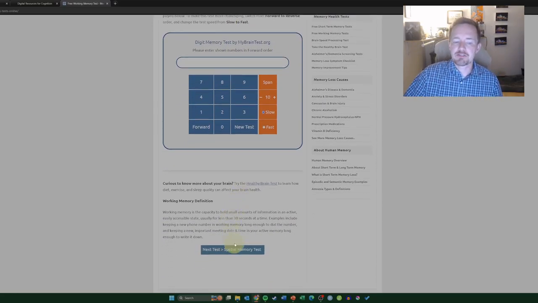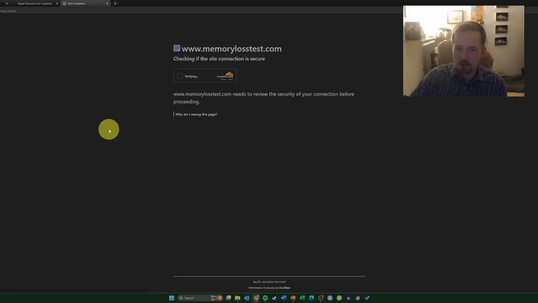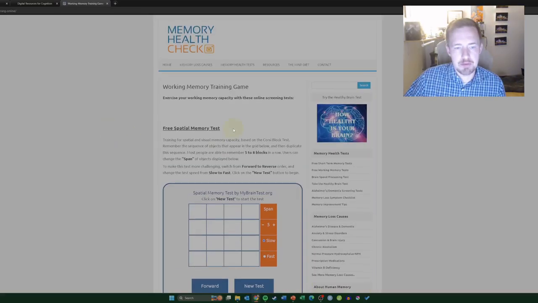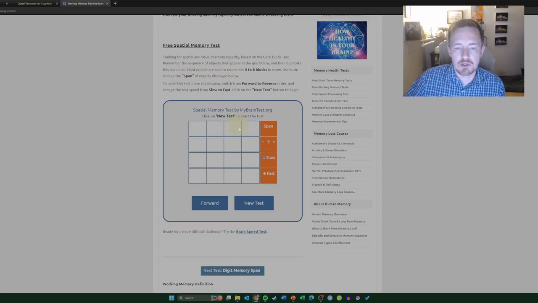But that's very different from the other section of working memory. The other section of working memory, this is a spatial memory task, would look like this. I'm going to put this as just 3 to show you what it's like. You're going to see in this 4x4 grid an apple appear 3 times. And you have to remember where it was and the order. So here we go, new test. All right, so for here, it's right here, right here, and right here. Cool, I got the correct pattern.